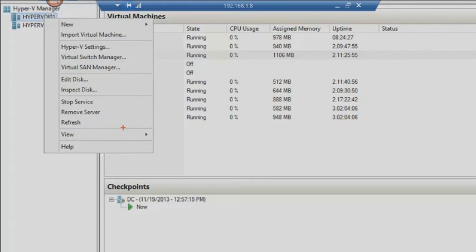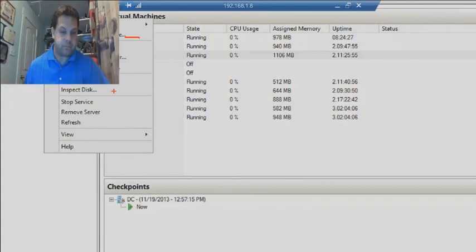I've got a write-up there about how to migrate older Hyper-V virtual machines over to Server 2012. But basically, if you grab all of the folders that make up the virtual machines, get them into one central place, you should be able to import that virtual machine directly into the 2012 server. And that's where you would do that right there.